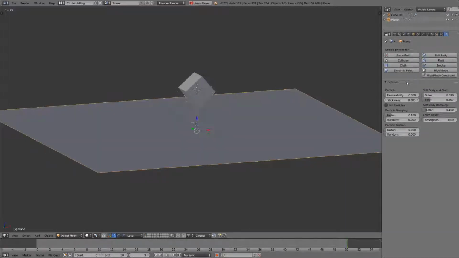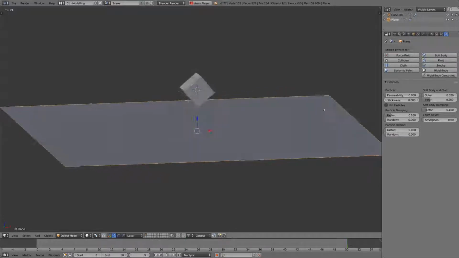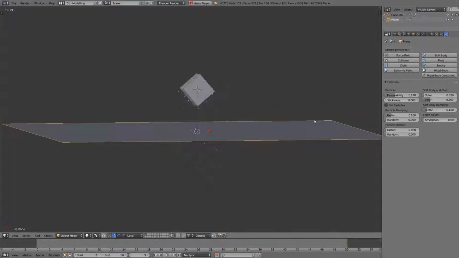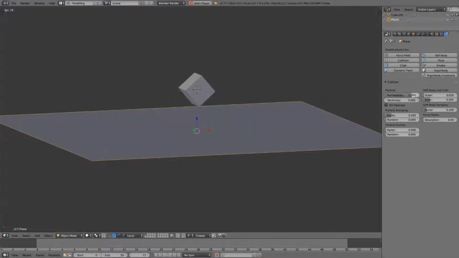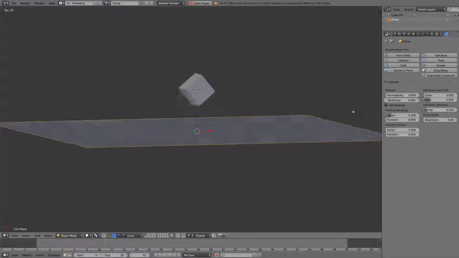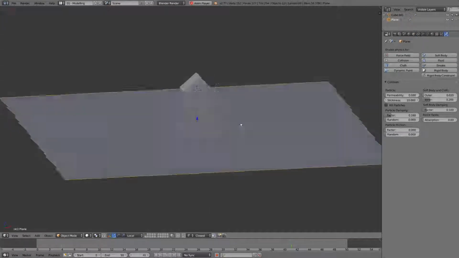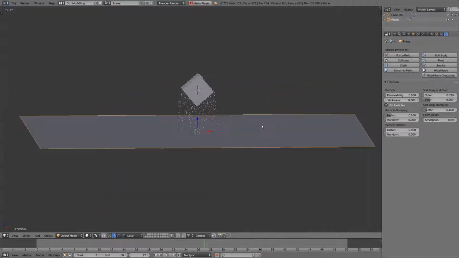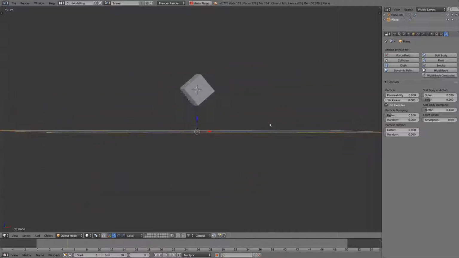So we have a few options in the collision properties here. First being permeability. As we increase this, more particles are going to pass through the surface and ignore the collision. And the lower I set this, the fewer are going to be able to pass through. There's also an option for stickiness to allow the particles to stick to the surface. Underneath that, there's a checkbox for kill particles, which will make the particles disappear as soon as they touch, so they're not going to bounce or move anywhere else. They're just going to die on impact.